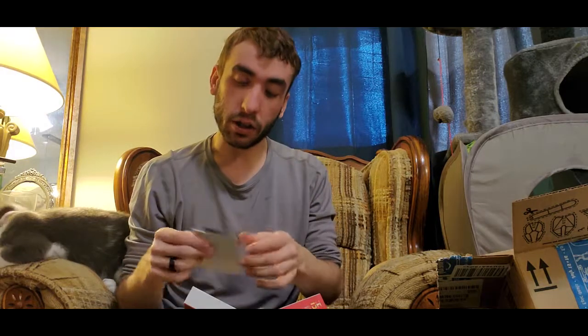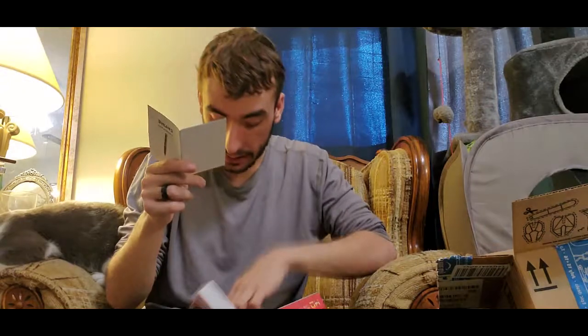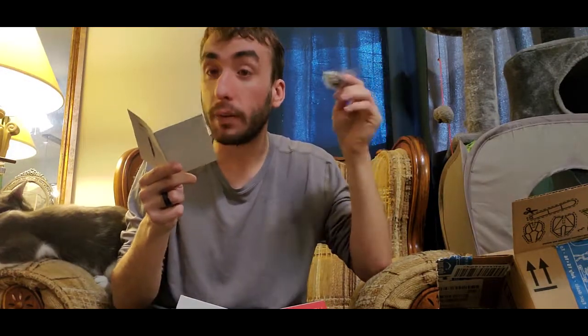And let's see what the instructions say. So it's got a warranty policy, which I did not pay for, so I don't think that's in effect. And it's got a lovely little owner's manual. How to find USB charging hole, USB port. All right, so this is a USB adapter. You plug it into the thing when you want to plug it into the computer, and then that's how you upload your stuff. Very simple.